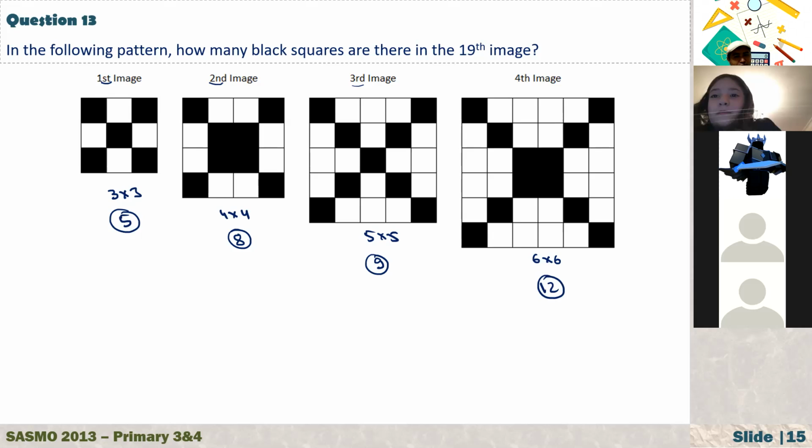Shamil, Nazlı, how about you? Why are you so quiet? Nazlı, you didn't understand the question? No, but. Nazlı, can you tell me in the first image, how many black squares do we have? 5. How do you know that? I count the. Okay, how do you count this? I think I understood. Yeah, I got it now.